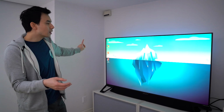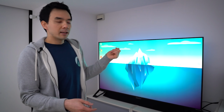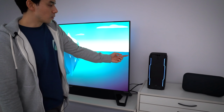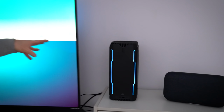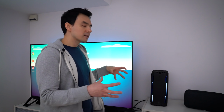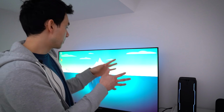Okay, so the screen, we'll get back to the screen in a second, but to power this, to be able to get that kind of frame rate in a game at a 4K resolution, I'm running it off of this system here. This is the Corsair One. Because this is supposed to be used for a living room entertainment system type of thing, I wanted a system that was quiet. You don't want just any kind of regular rig. These guys did an amazing job at it. It's running an RTX 2080 Ti and an i9 9900K. It's water cooled and it is probably the most quiet system that you can purchase pre-built. It's phenomenal for what this whole setup is. Super quiet living room system that's super powerful.